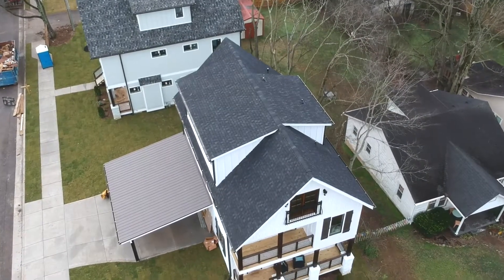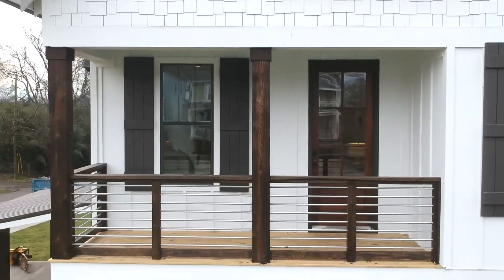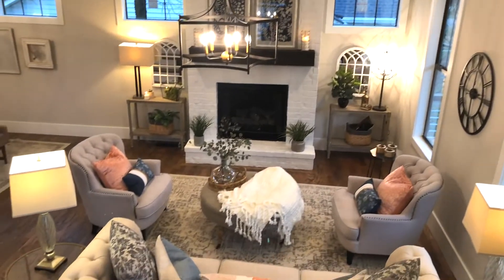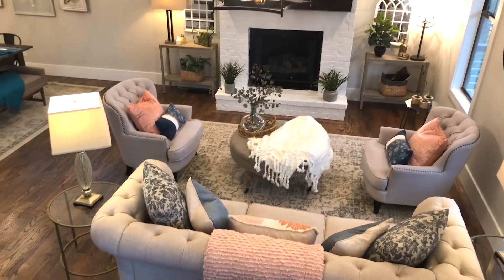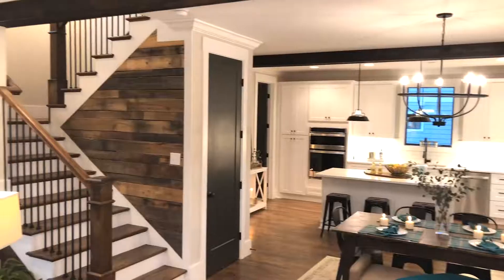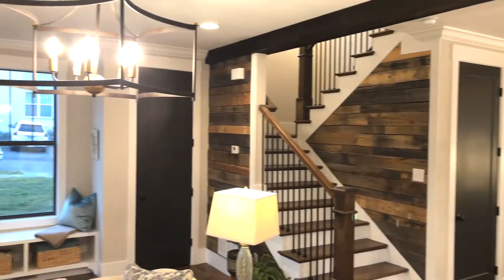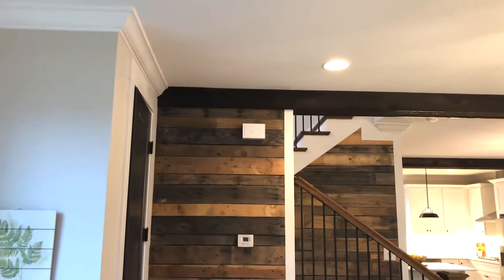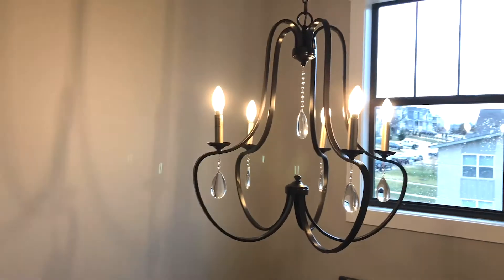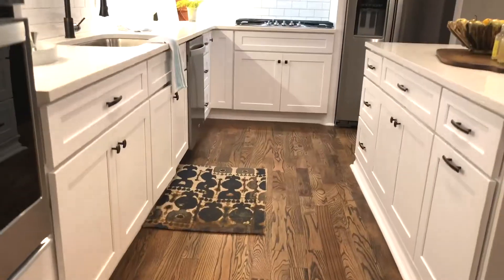The outside curb appeal of this home is a striking combination of rich and deep wood tones combined with the beautiful white color palette. You'll feel right at home in this warm and inviting space that exudes personality and character throughout. Hardwood floors, cedar-wrapped beams, and the reclaimed wood accent wall combined with an on-trend industrial and modern lighting look set the tone for this home.